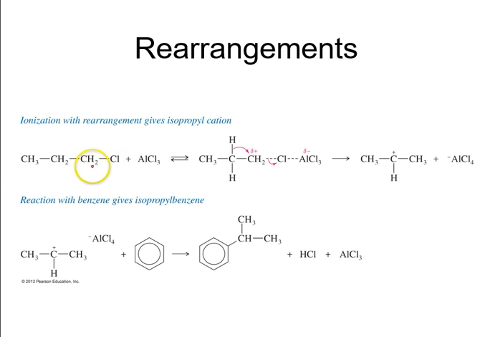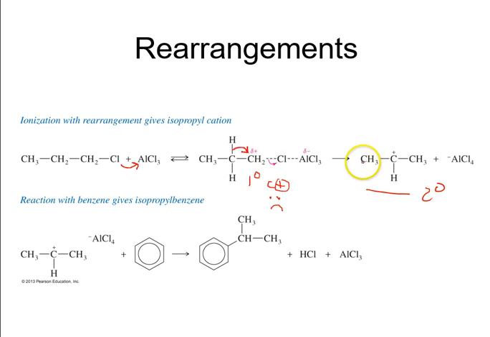Here's an example. Okay, 1-chloropropane. What happens? You form this complex. Okay, the chlorine starts adding to the aluminum. So that starts forming a primary carbocation. How happy is a primary carbocation? Not very happy. This is a sad, sad carbocation. However, a secondary is much better. So you have a hydride shift. You immediately have a hydride shift to form this carbocation, a secondary carbocation.